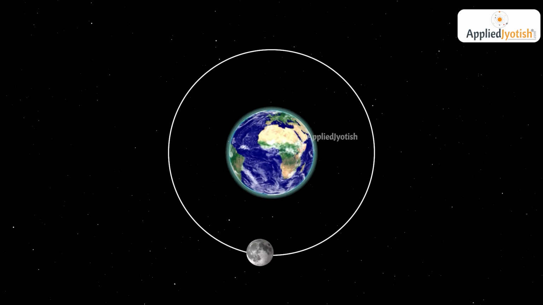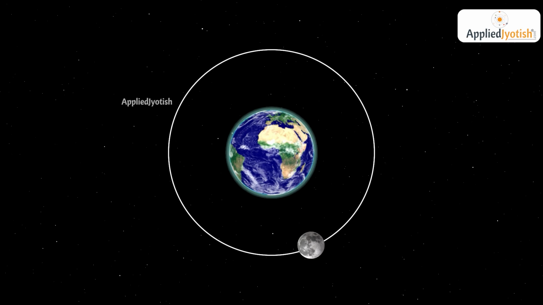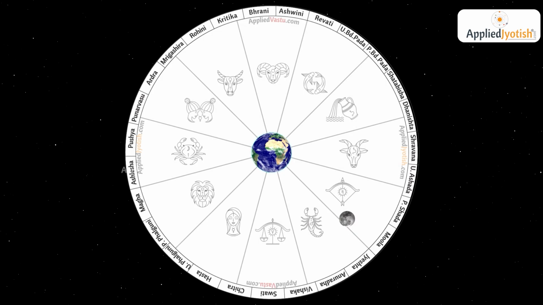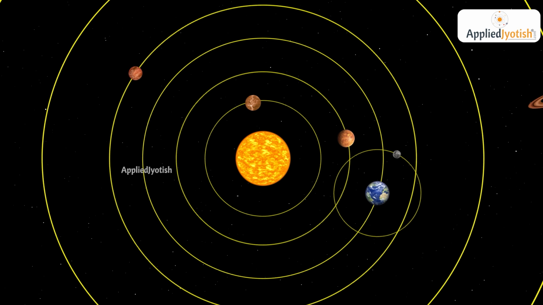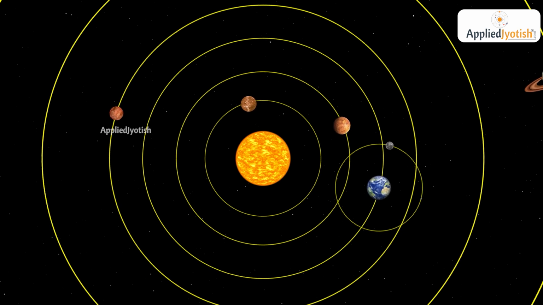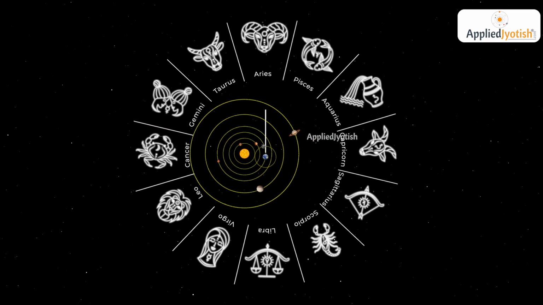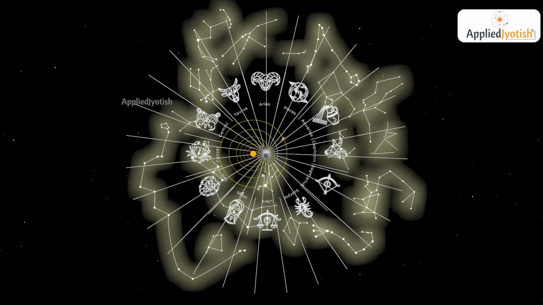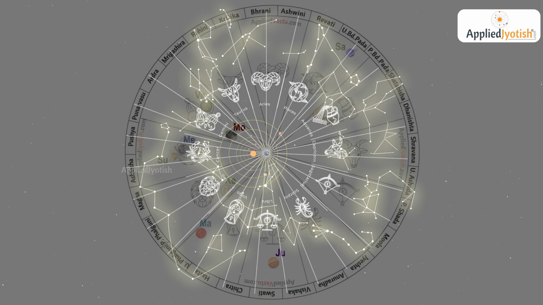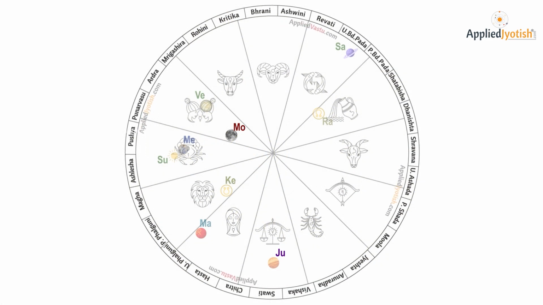In a person's birth chart, the birth nakshatra refers to the nakshatra on which the moon was positioned at the time of their birth. For example, observe here, according to the geocentric model, these are the 12 zodiac signs surrounding the earth, and these are the 27 nakshatras or constellations, with the planets continuously moving through them. Suppose a snapshot is taken at the moment of a person's birth. In this snapshot, the moon is positioned in Punarvasu nakshatra. This snapshot represents the person's birth chart or kundli.